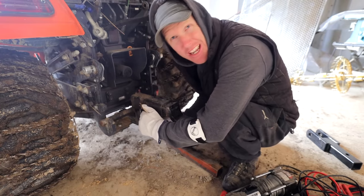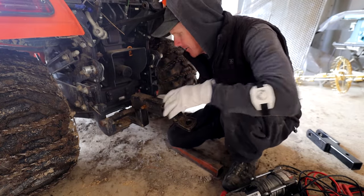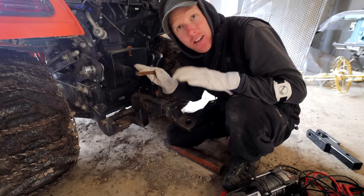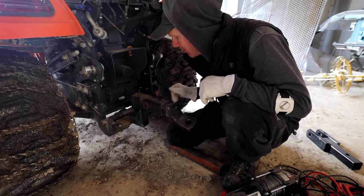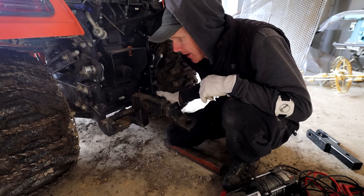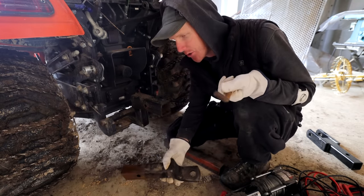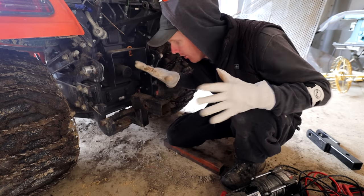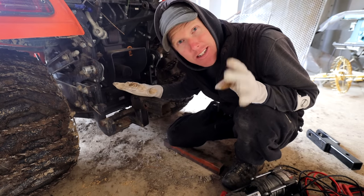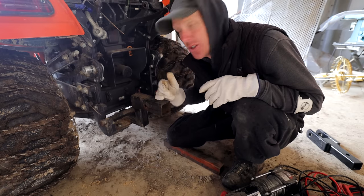A little bit of fabrication time. This is the back end of my tractor, and this is a little thing that we've made up to actually haul the dump trailer. It's a bunch of welded brackets and some metal pipe. Actually, it's a solid metal bar that's welded into the frame. So that allows me to have a trailer hitch on the back of this thing. So we created this thing already. This thing has proven itself extremely useful for towing a dump trailer and actually towing the log lift.